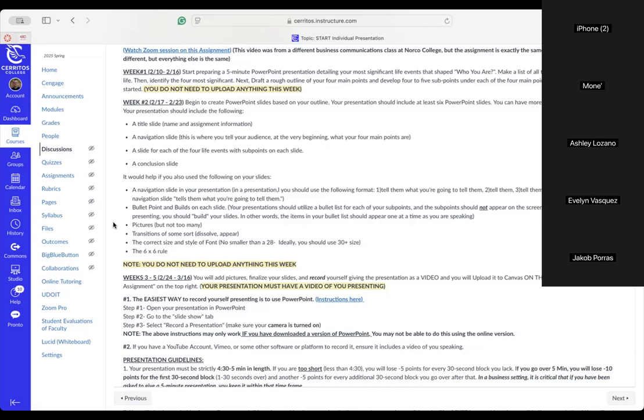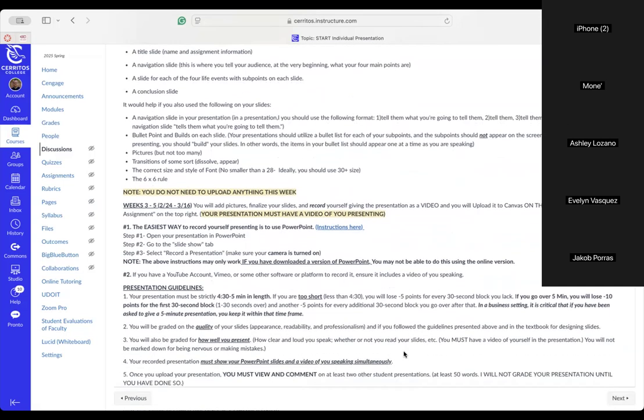On the front end, your ideal sweet spot's between 4 minutes and 30 seconds and 5 minutes. That's how long it should be, and you're okay. You get 100% for time on that. If you go shorter than 4:30, like 4:15, 4:20, you'll lose 5 points. If you go longer than 5 minutes, you lose 10 points for the first minute over, and then 10 points for every minute, every second into the next minute over. So if you go 7 minutes right away, that's already 30 points off of the 100 that you can earn. So make sure you keep it 5 minutes.